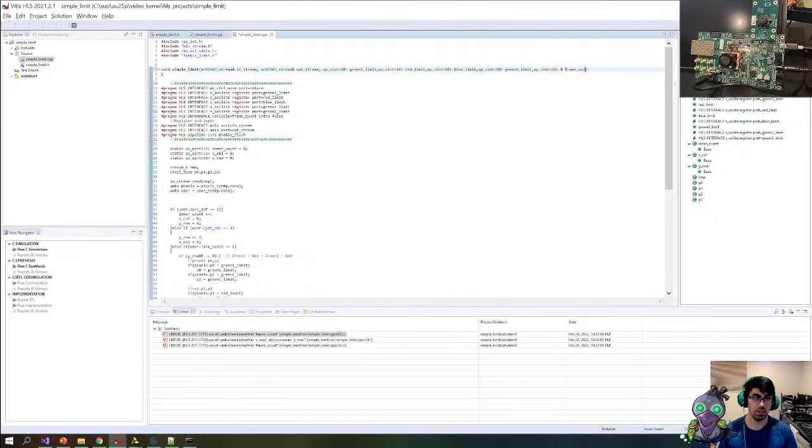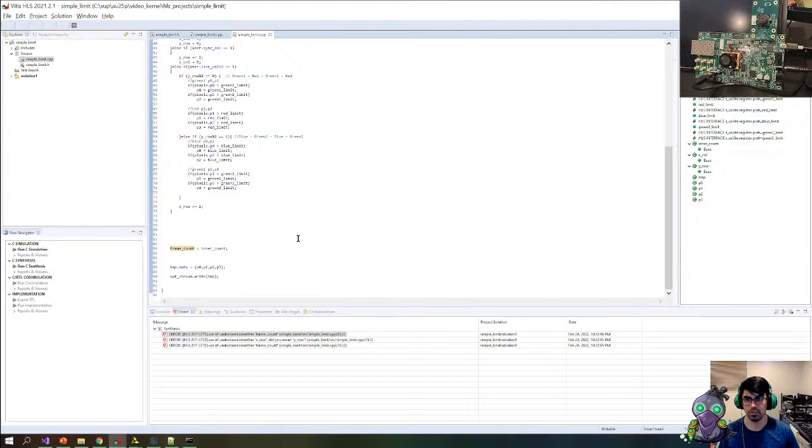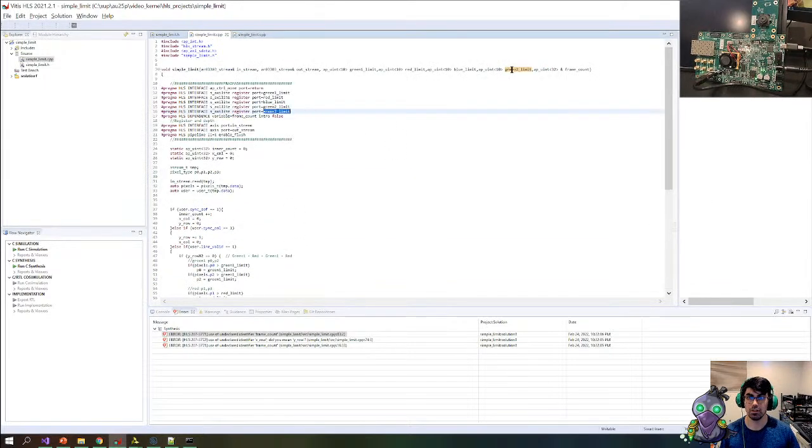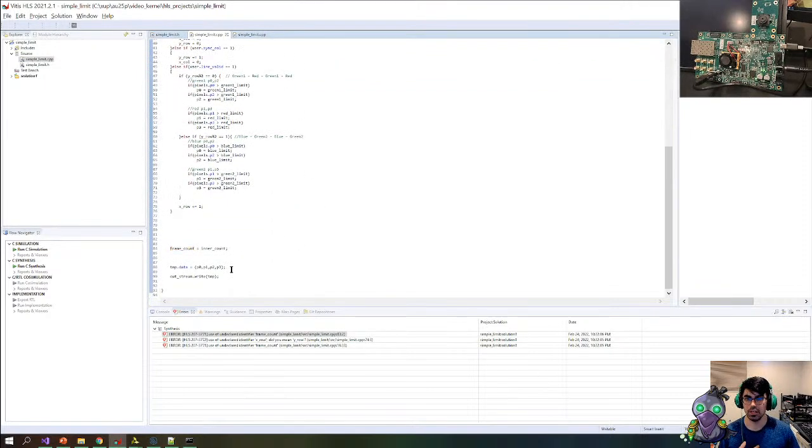Frame count, right? Okay. So frame count, and the issue is here we have the ordering wrong. It should be P3, P2, P1, P0. Okay, that should be good.